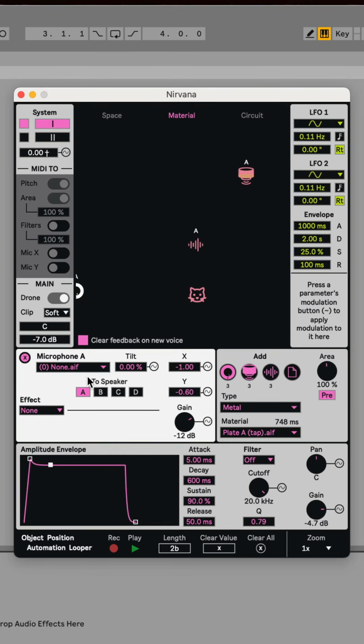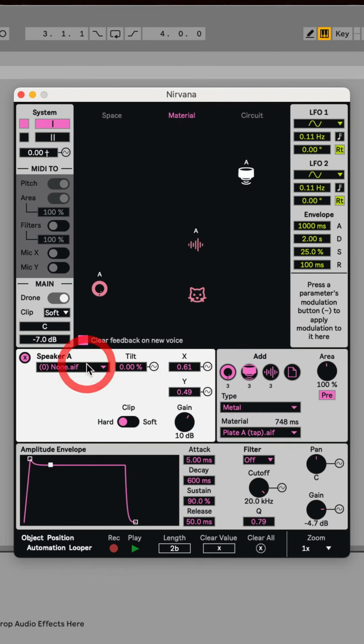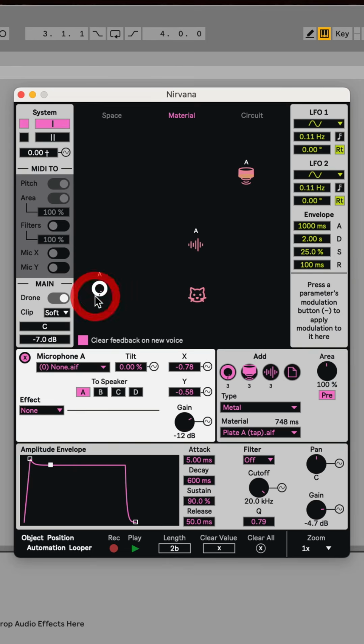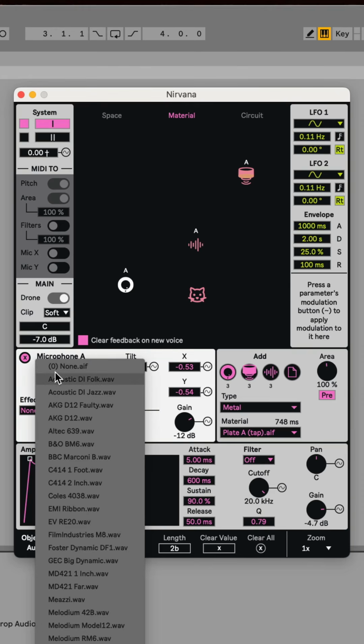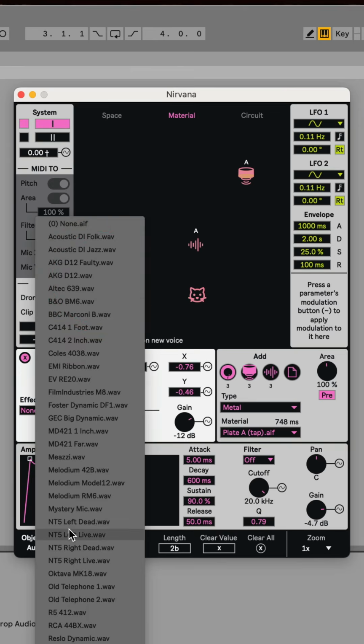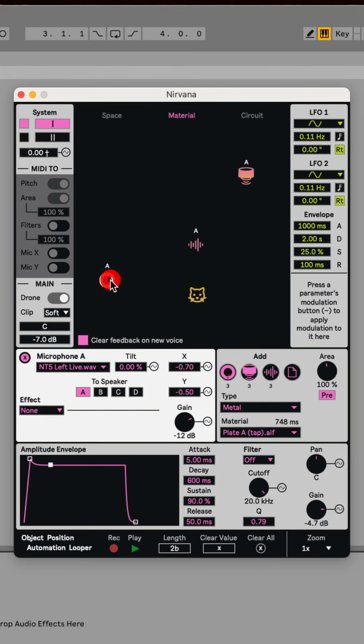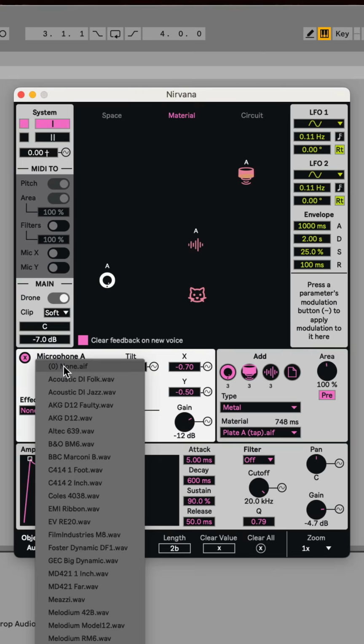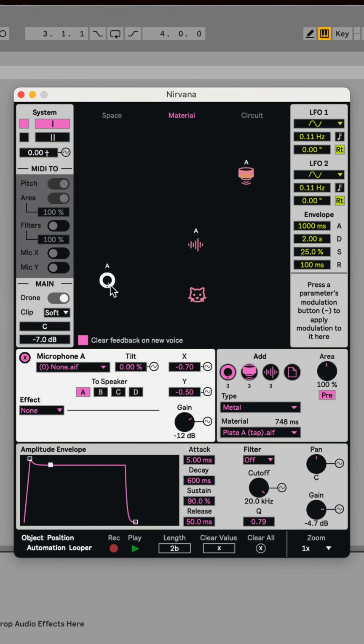Yeah, so in material mode I recommend trying first to turn the microphone and speaker models off to none, and that way you can hear the sound of the material better. Now, if you wanted to just hear different filterings, do whatever you want. Let's hear it with this model. It will sound different with the filterings of the mics, but I encourage you to first hear it without and then decide what you want to do. All up to you.